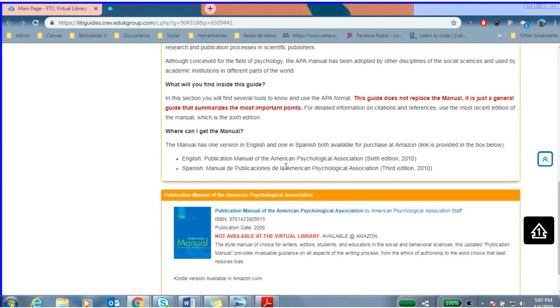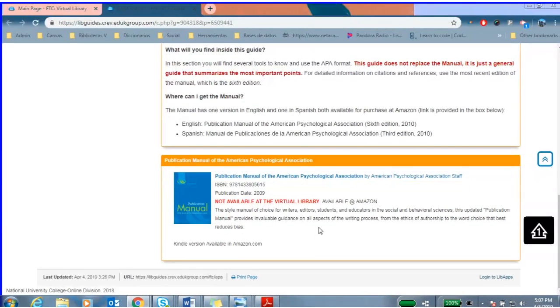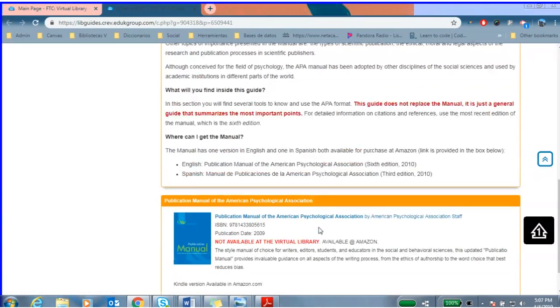Unfortunately, we don't have the manual in the virtual library, but you can buy it online. There's also a Kindle version, and we highly recommend that you buy it because here you have in every detail all the rules and all the guidelines for the proper use of the APA manual style.